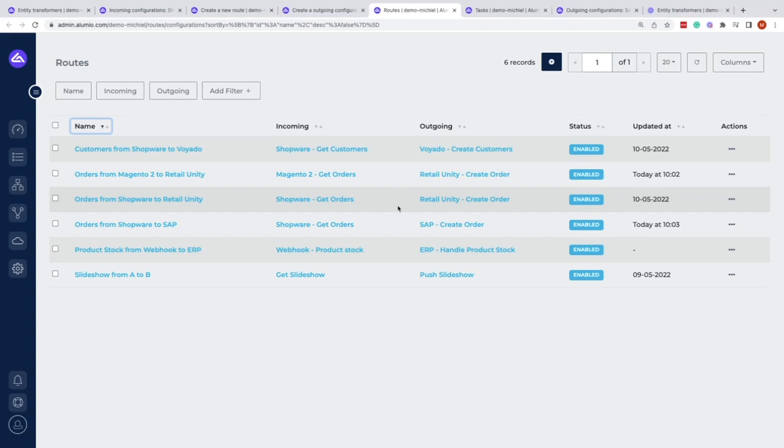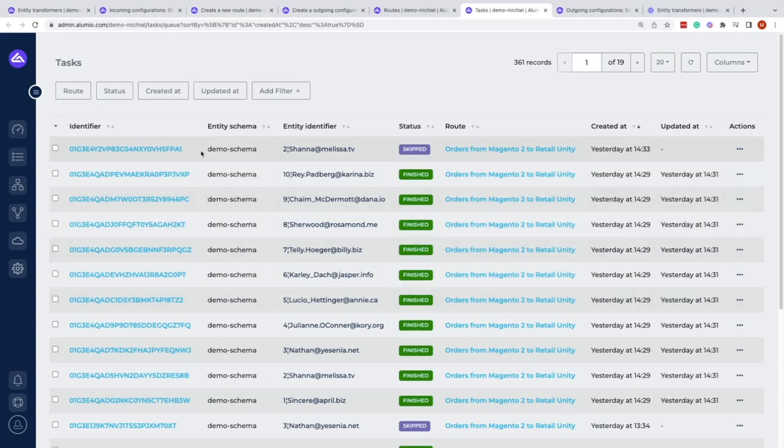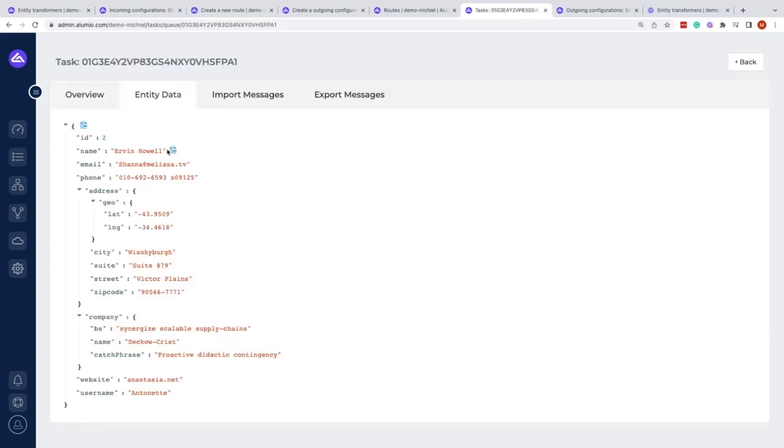Then in most cases, we actually recommend to put the transformations of the mapping towards the outgoing configuration. The reason why we do that has to do with the way that data is shown within the task itself. So if we go to a task overview, for example, you are probably familiar with that you can click on a specific task and you can view the entity data. The entity data that you see here is the data that is happening after the incoming configuration and after the route. So that also means that the transformations of the route already took place the moment that this data is shown. So therefore you could say, okay, this is where I want to see my data that came from the incoming configuration, which then gives me the possibility to have a best practice, as I can show over here.